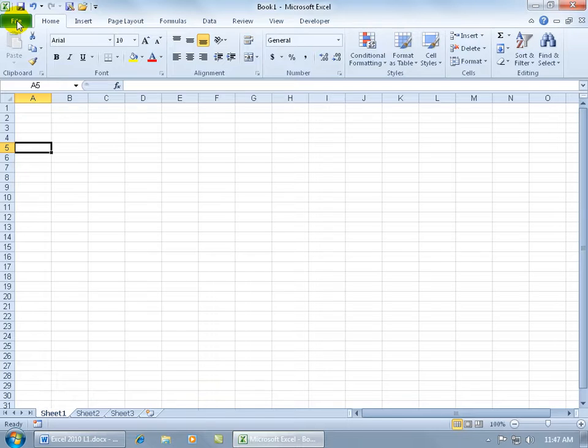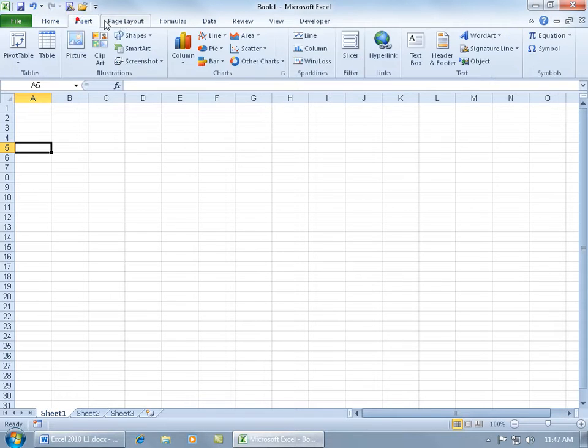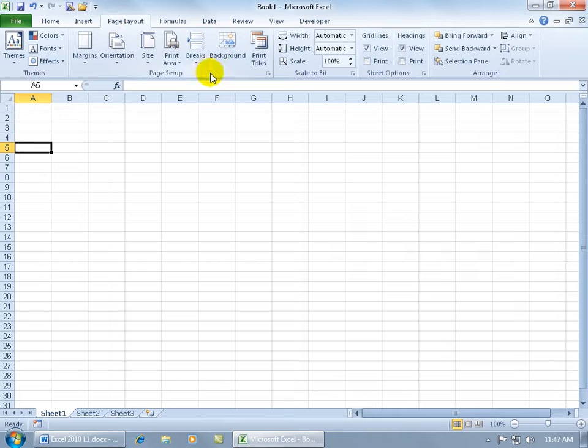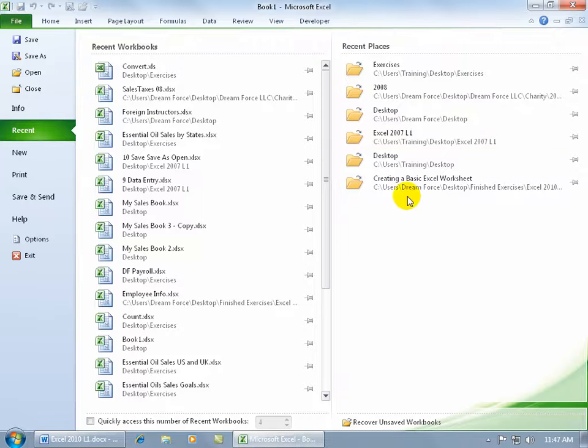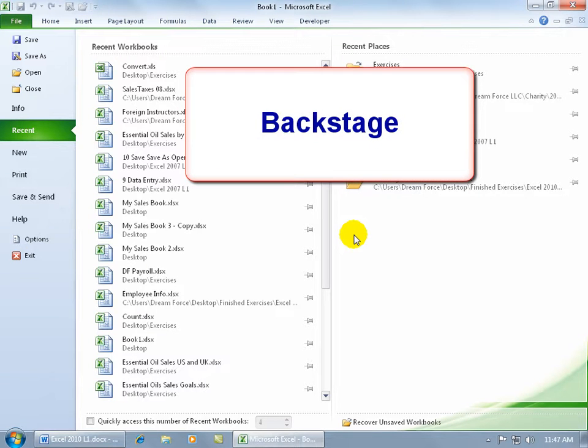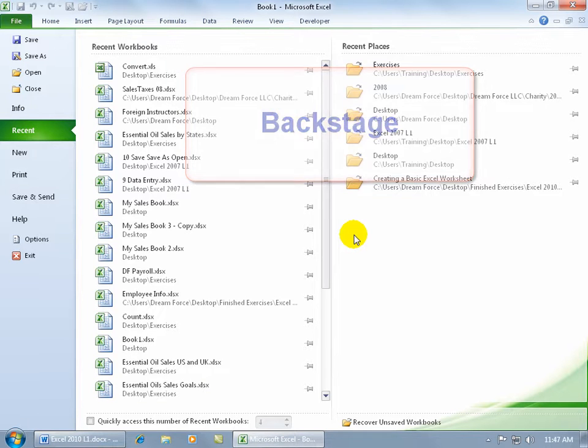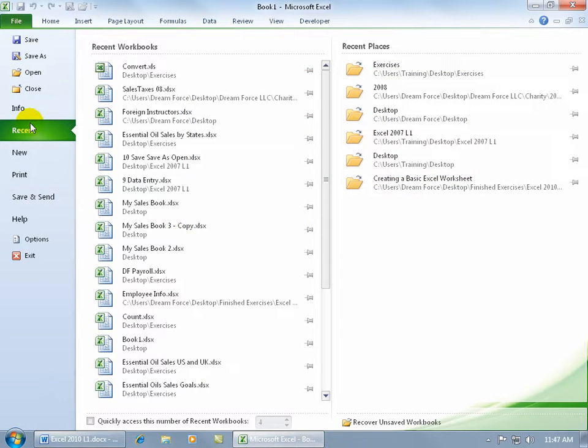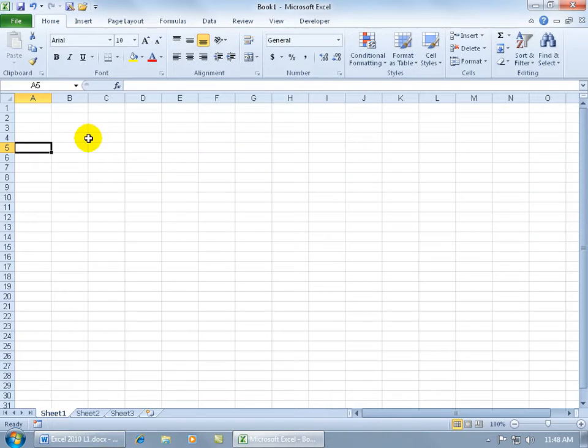What it does is, when you click on the File tab, well, first of all, notice that when I click on these other tabs, only the ribbon changes. I can still see my worksheet. When I click on the File tab, it completely wipes out the worksheet. It didn't delete it. What it actually did is it moved you behind the scenes, or what Microsoft calls the backstage. So you're working with things behind the scenes if you want to save your workbook, open up another workbook, close this workbook, get more options. When you're done, you can come back up here and click on one of the other tabs and go back to the front stage and make changes to your Excel workbook.